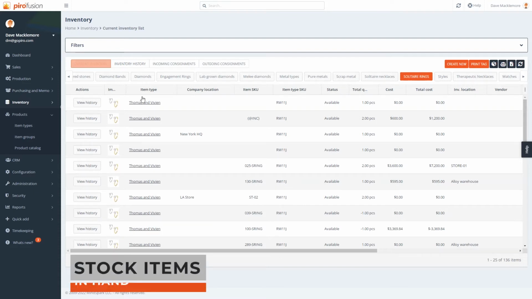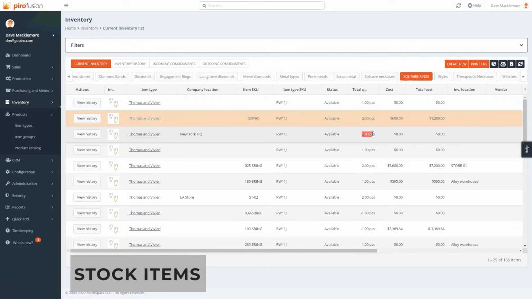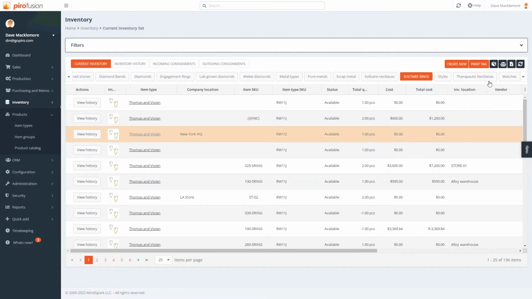The current inventory tab will show us the items and quantities we have on stock. From this screen, we can do inventory adjustments or item transfers from one inventory location to another. The quick export button allows us to export the data we see into an Excel sheet. Here you can specify different inventory or company locations, or even lot numbers. You can also print tags for your inventory items here. These barcoded tags typically use the item SKU as the identification code.